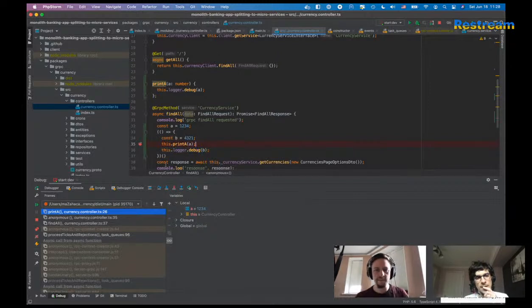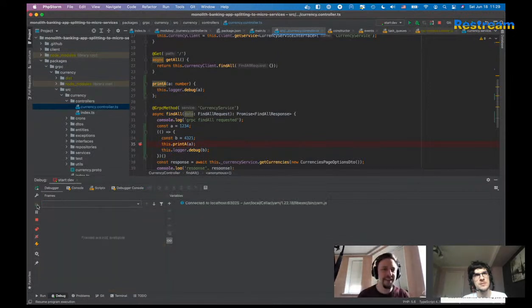Do we need to try watch mode once again? Yes, and I think you need to look at the output of the application. You will see that it's much cleaner than when you use console log. So just resume the program right now, and see if watch mode is working in debug mode.